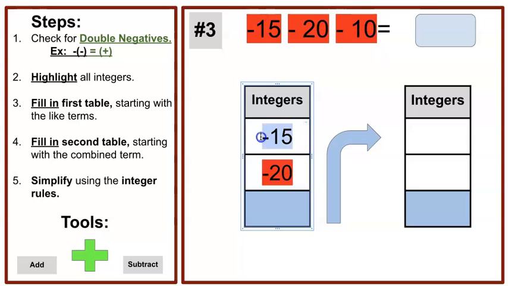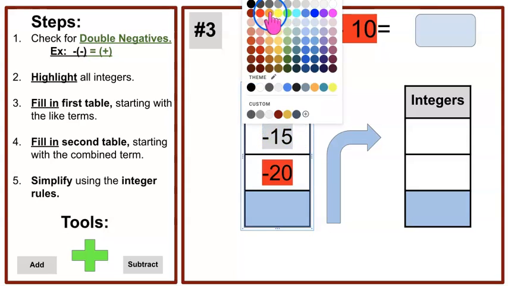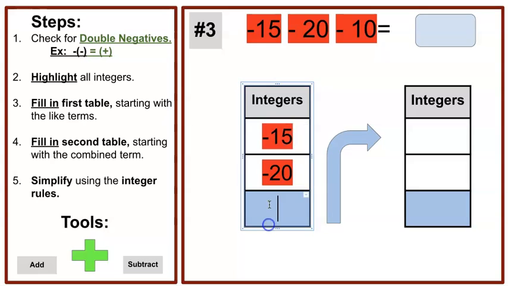And this is an interesting problem. Highlight that in red as well. Okay. So because they're both the same terms, they're both red, we're going to go ahead and add because we're going to make a big red. And when we add a negative 15 and a negative 20, we're going to get a negative 35. Okay. So we are also going to highlight this negative 35 in red. And remember, when we have the blue box, that's where our answer goes.